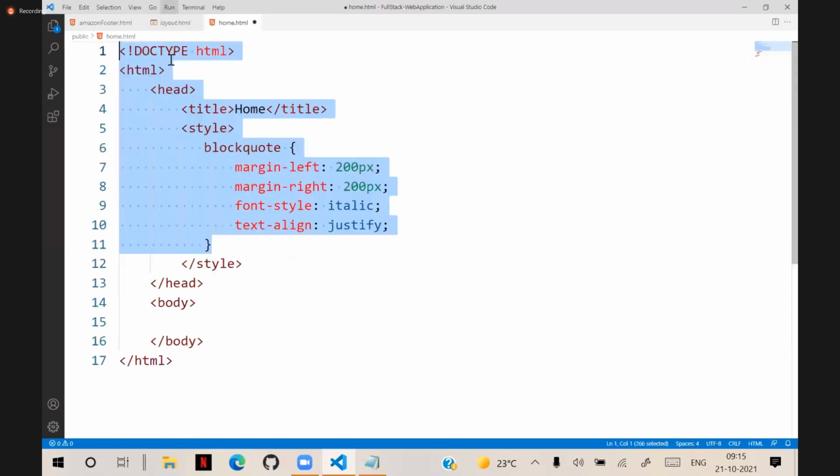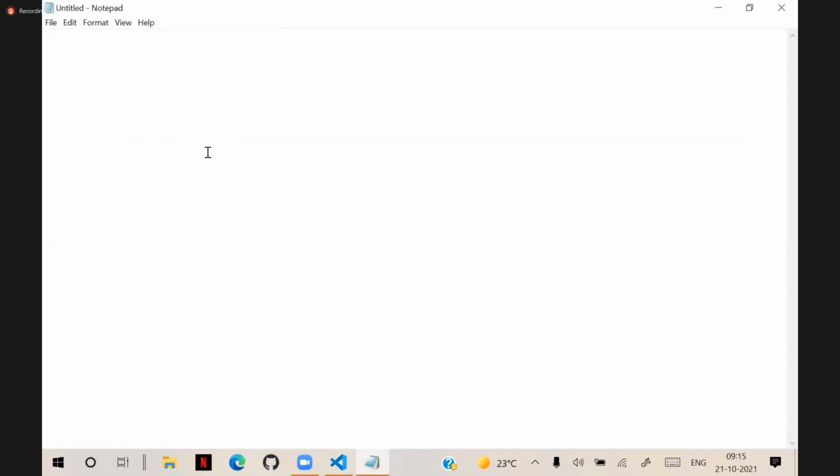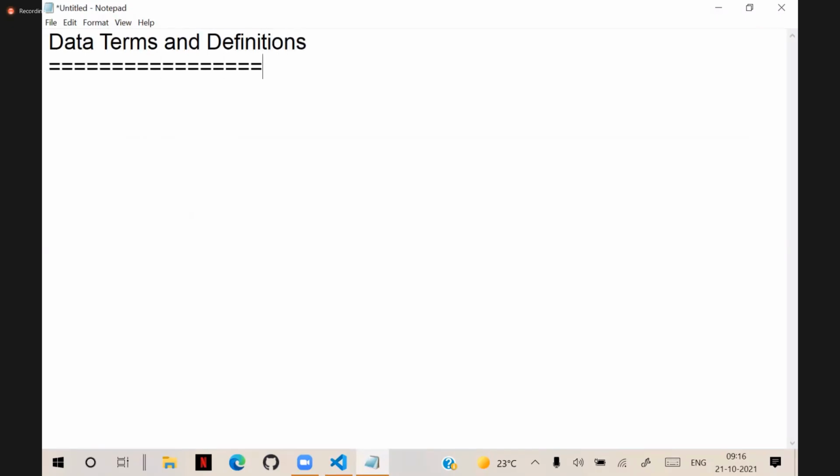Next, after understanding headings, block quotes, and paragraphs, we have data, terms, and definitions.